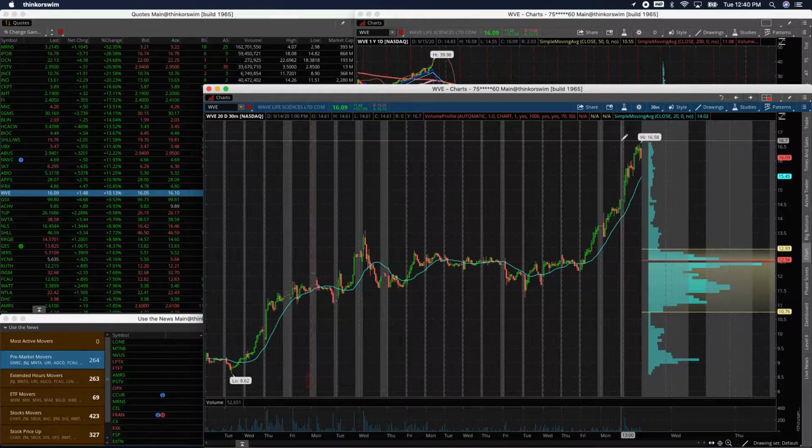So basically, I like to use a couple of different charts when I trade, and this is completely arbitrary. This is what works for me and the way I like to trade. All right. Now, with that said, we're going to use a real-time example of WVE, a position that we're in, and we're going to break it down in a couple of different ways. So hopefully, you guys can understand it a little better.